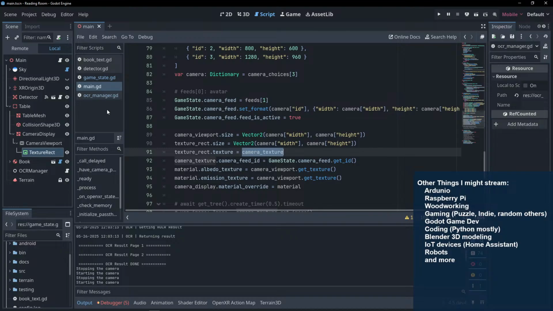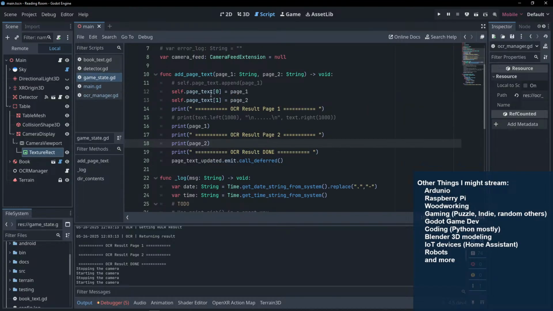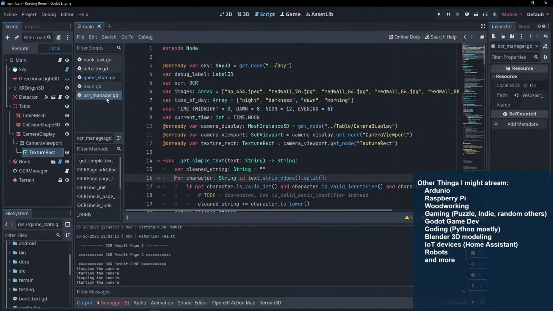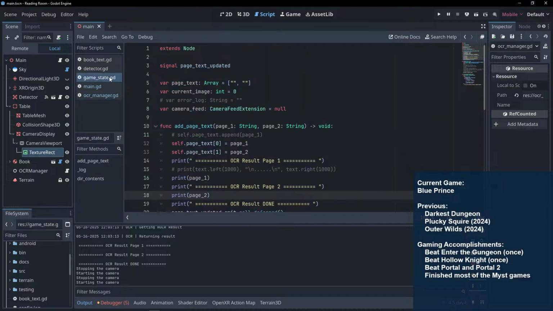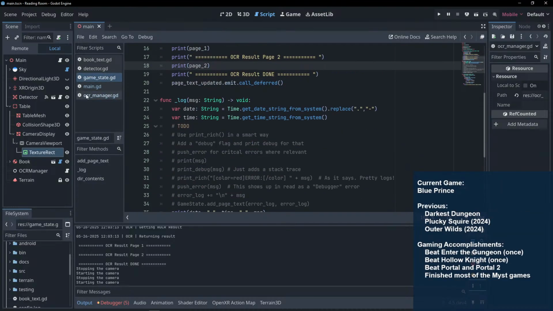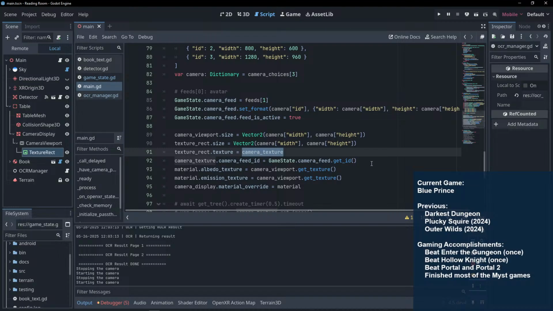GameState.camera feed. So I'd already put that over in GameState. I probably should move something else over.